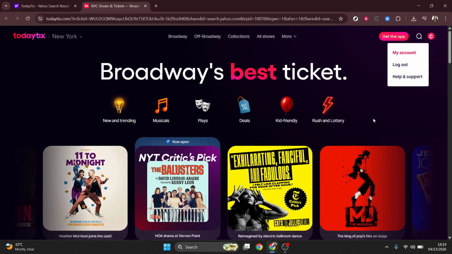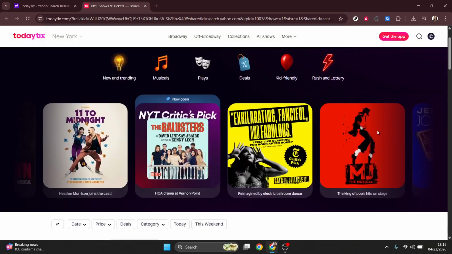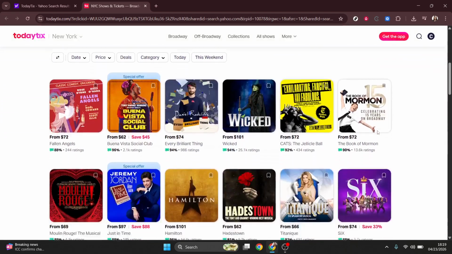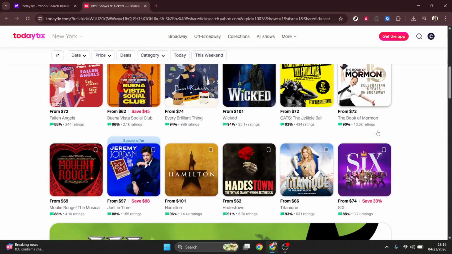If the login doesn't work on the first try, don't worry. Re-enter your email and password slowly, making sure there are no mistakes. Try refreshing the page and ensure you have a stable internet connection. If you still can't get in, use the password reset option, then return to the sign-in page with your new credentials.